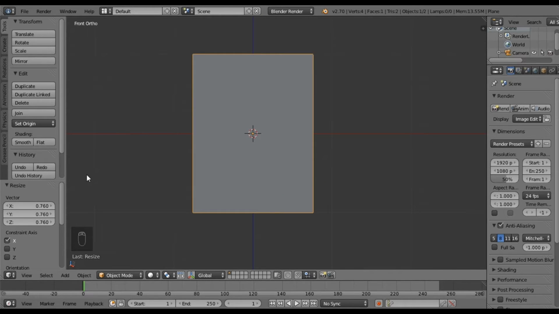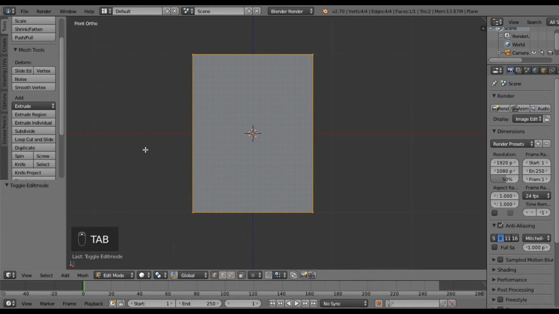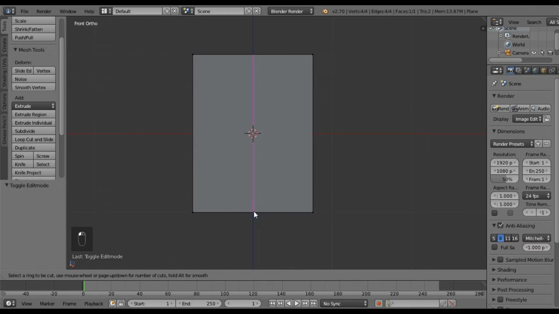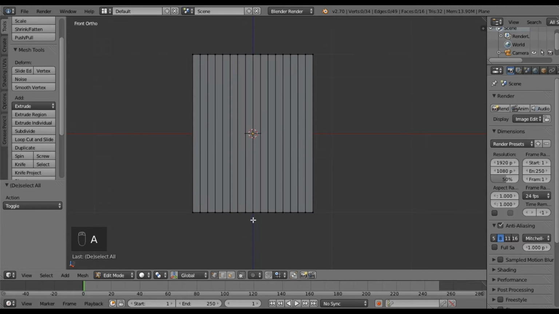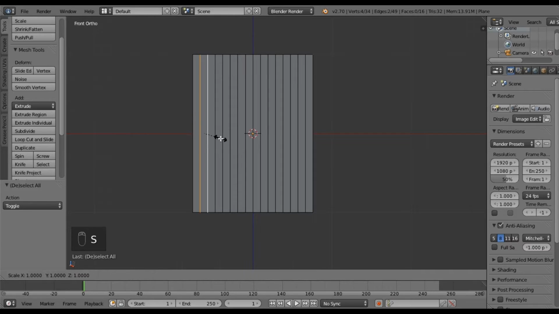And I want to go ahead and do some loop cuts. So let me tab into edit mode, loop cut, and I know from experience that I need 15 to get the right amount of boards that I want. So this next part is kind of annoying, but we're just going to have to select each one of these loop cuts, and we're just going to scale them in on the x-axis.